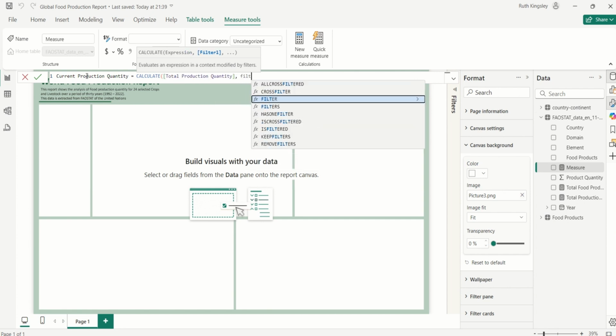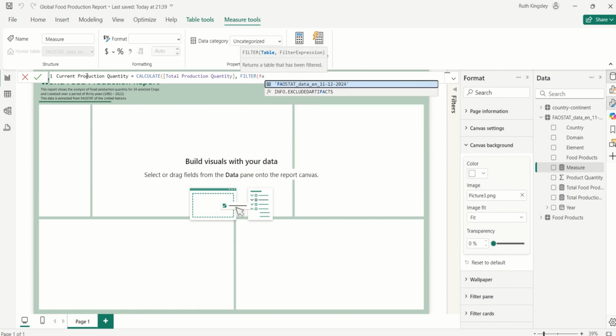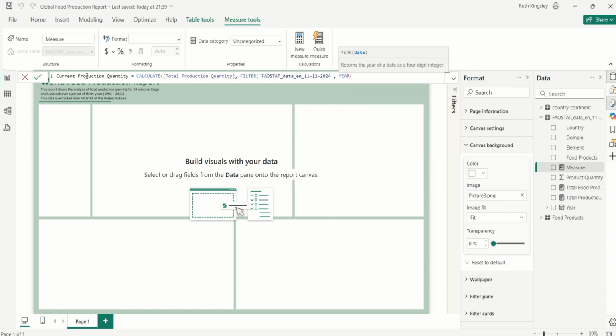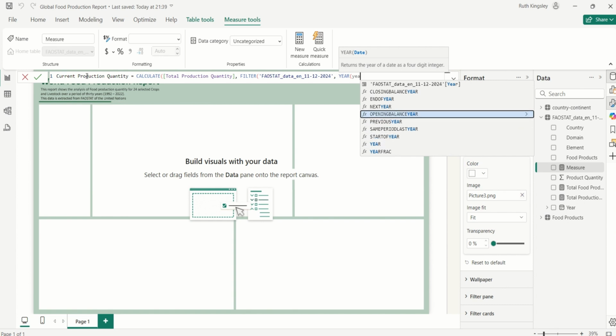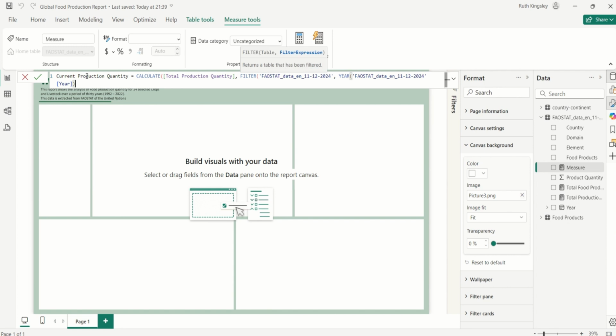For the next argument, I'm going to type a filter function. Then under the filter function, we want to filter the FAOSTAT table, and I'm going to put a comma sign. The filter that we need is to filter our year. So I'm going to filter the year and put a bracket.